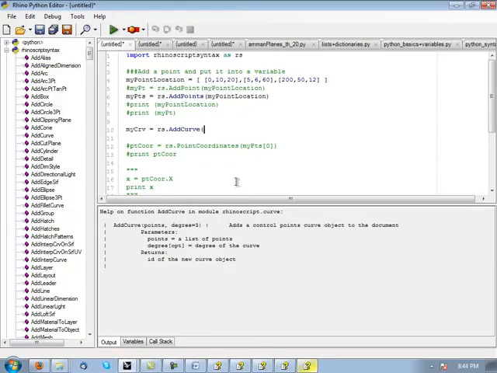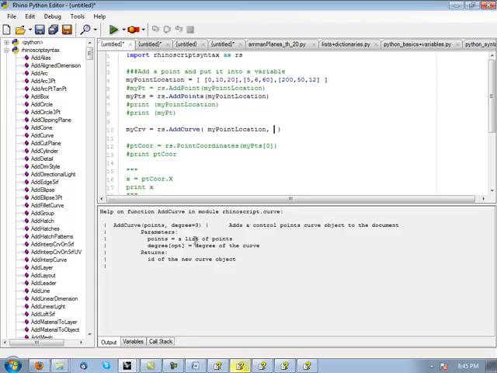So if I look down below, it's telling me help function for add curve. It's telling me it needs points, and the degree 3. It's telling me one of those things is required and one of them is optional. So I'm going to tell it my list of points, and then tell it what degree of curve I want it to be.